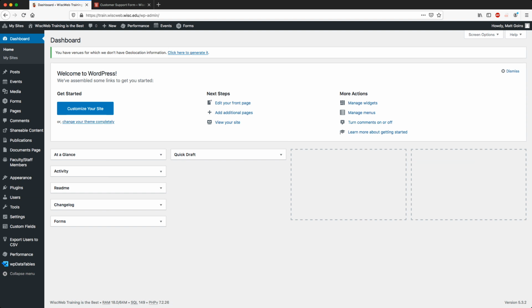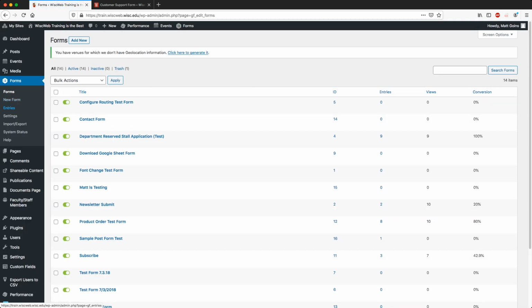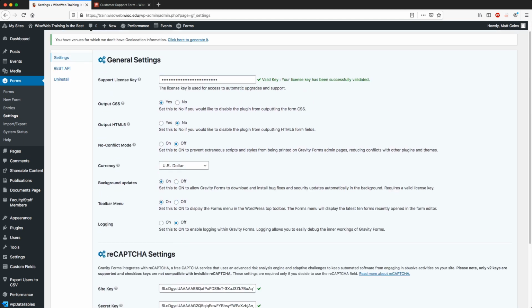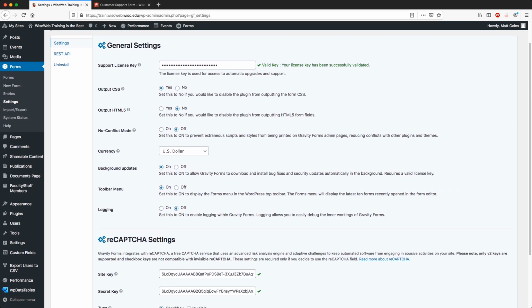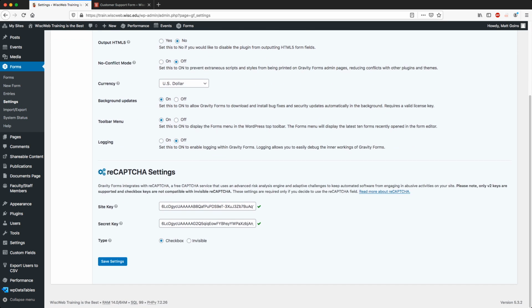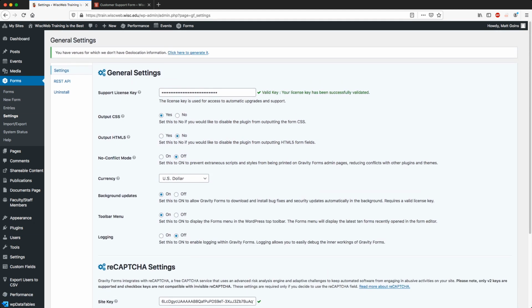So creating forms. To create your forms and to access your forms, you would click on Forms over here on the left. And actually, really briefly, let's look in the settings just to take a peek at some of the settings that exist in here. The various values here. This is the big one here. Make sure that you set your currency. I believe we do this by default, but just be aware that you might want to set that value there. And then I'm going to touch on CAPTCHA in a little bit and just the significance of it.